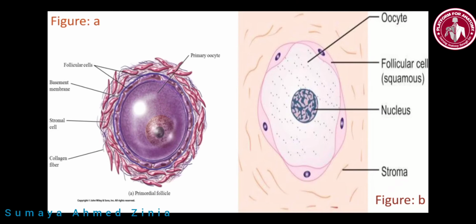Each primary oocyte possesses an eccentric nucleus with diploid chromosomes and starts the process of first meiotic division in fetal life. But at birth, the division is arrested at prophase with a prolonged resting dictyotene stage. First meiotic division of the primary oocyte is completed shortly before ovulation.